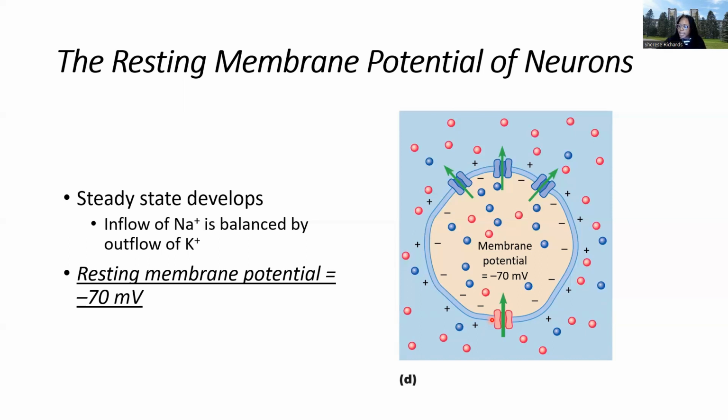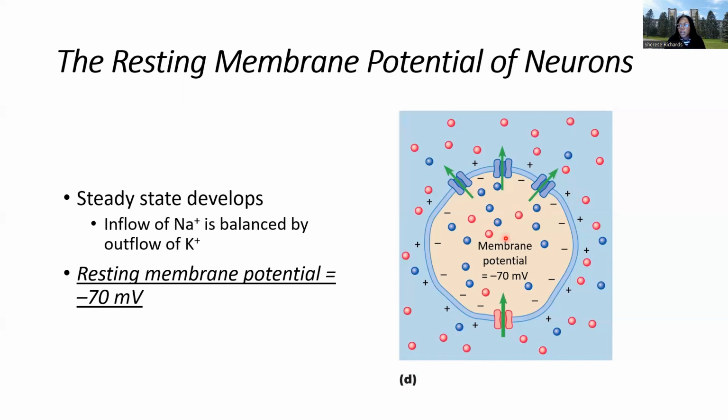Right? So just to recap here, we think about all the factors involved. We think about the concentration gradient of our ions. We think about the permeability of our ions and how that differs. We think about the polarity of the cell that is created because of our differing permeability, right? Because there's more doors for potassium, more positive charge gets to leave the cell. So now we create this negative environment on the inside.